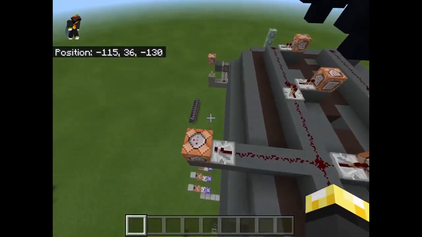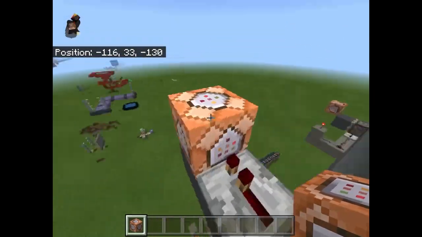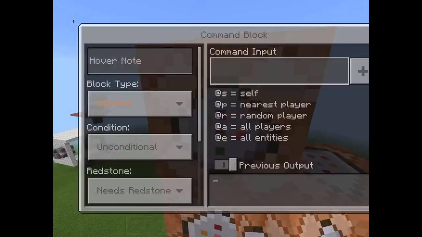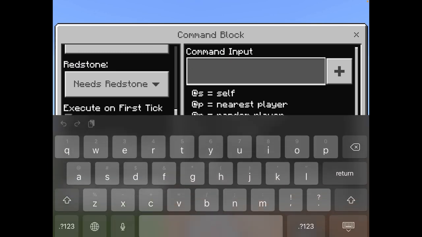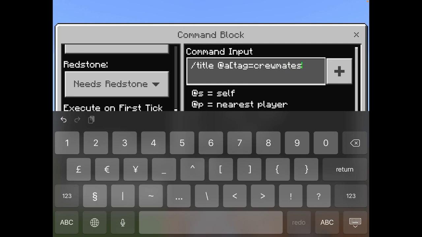Very good, very good. Now, at this command block, we're going to just add a few to here. This one is going to have a delay in ticks of 100, and it is going to say slash title at a tag equals crewmates. So that means that only the crewmates will see the title.